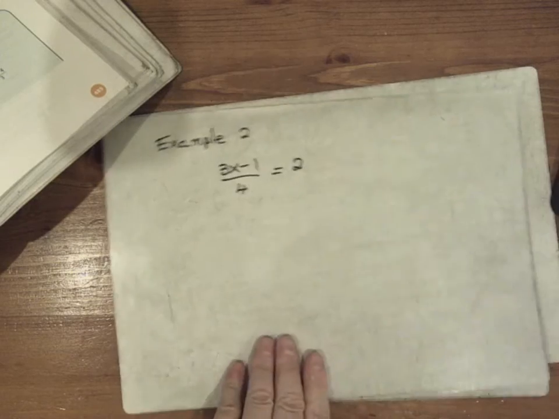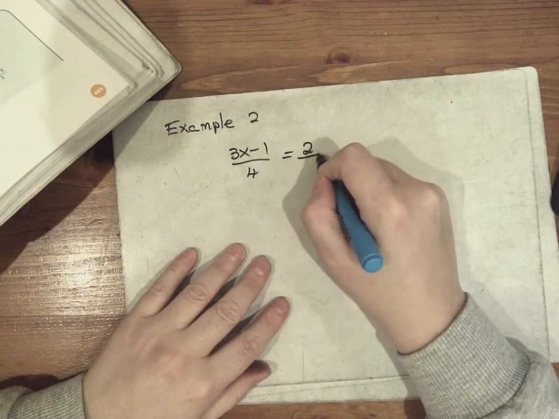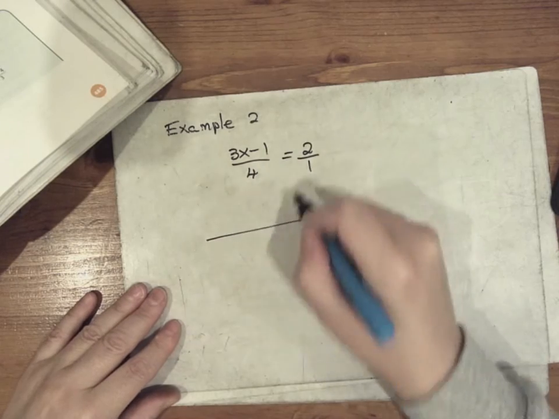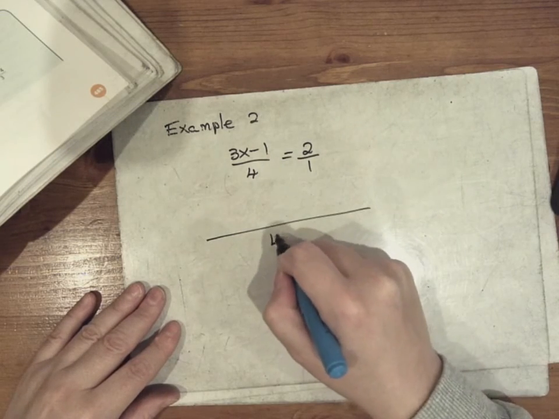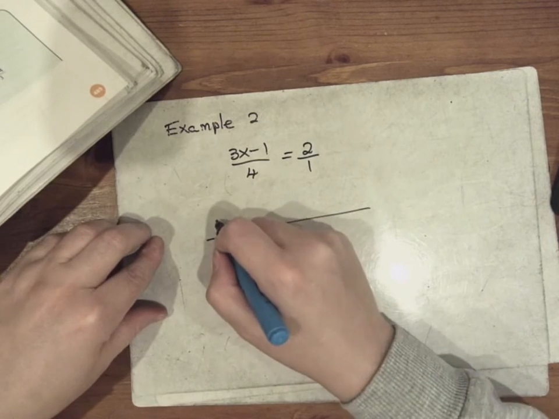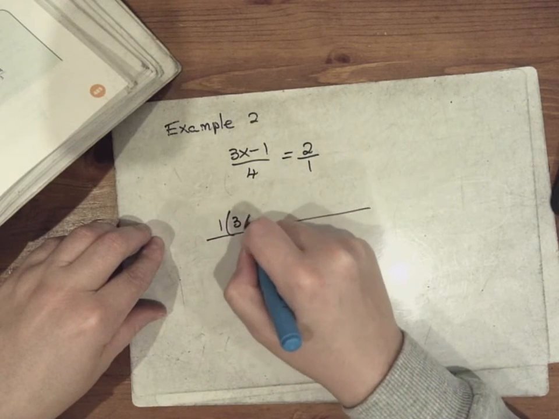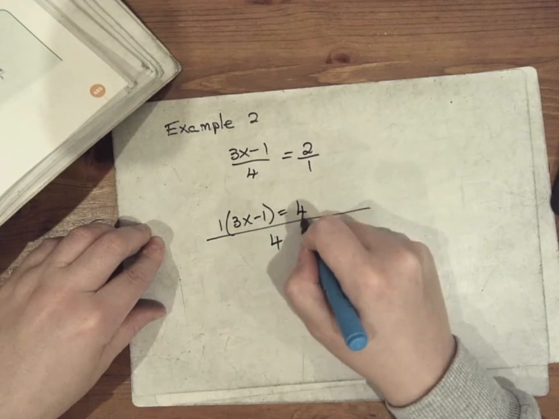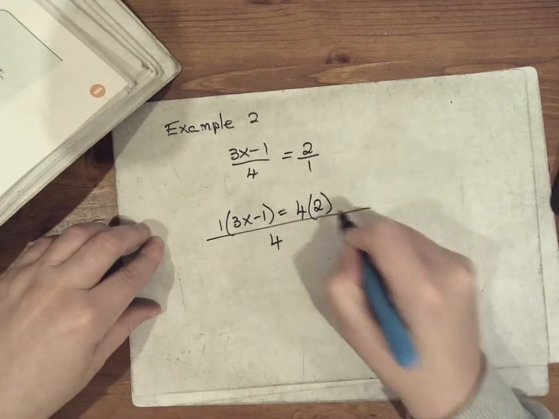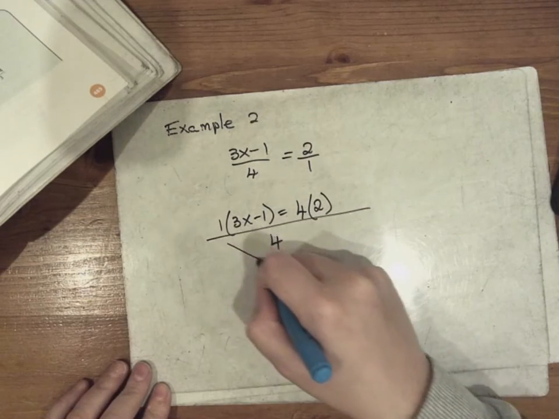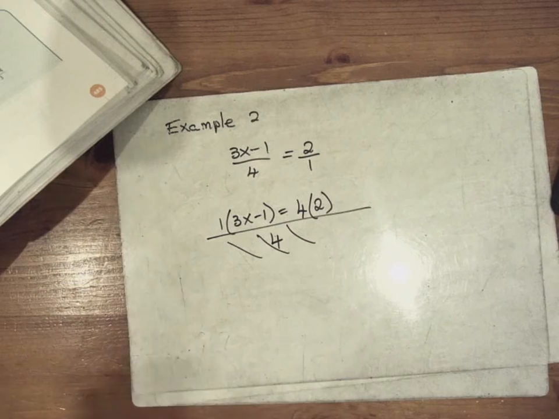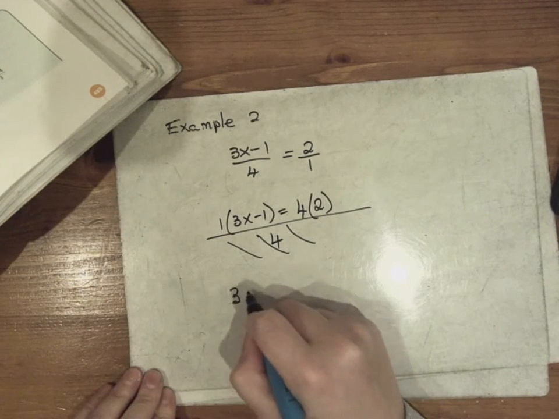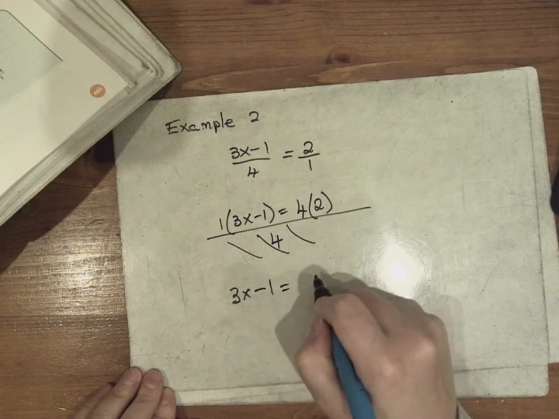Example 2. Again, put this over 1 to make a fraction equal to a fraction. Get a common denominator. We're looking for a common denominator for 4 and 1, which is 4. So you have 4 into 4 goes once, 1 multiplied by whatever is above the line. Then we have an equal sign. 1 into 4 goes 4 times, 4 multiplied by whatever is above the line, which is a 2. Now I have balanced up both sides, I don't need my common denominator anymore, so I just drop it. So I get 3x minus 1 equals 4 2s are 8.